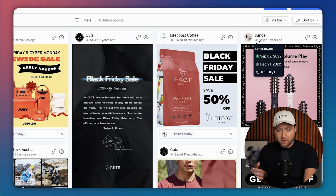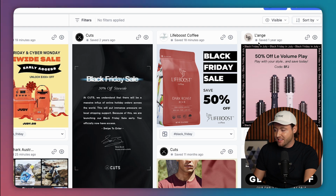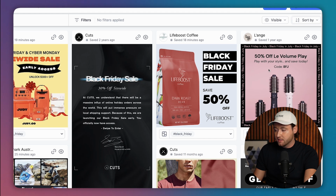Most people turn off their campaigns around December 21st because the buying and peak sales usually decrease pretty significantly after December 21st, because everybody's gotten their shopping out of the way. But they launched their offer pretty early and they had code Black Friday J, and people would go and use this offer to get their orders. You want to have the call outs, Black Friday sale. You want to make sure people understand this is the offer that you're running.